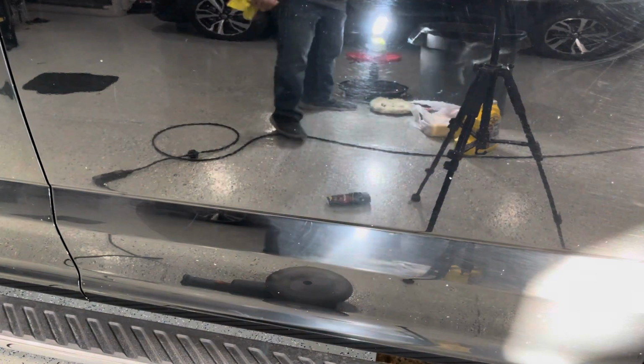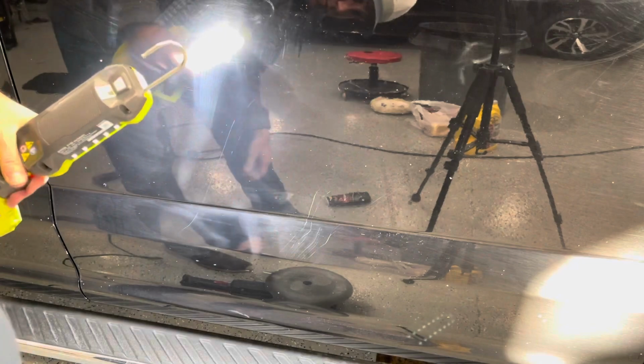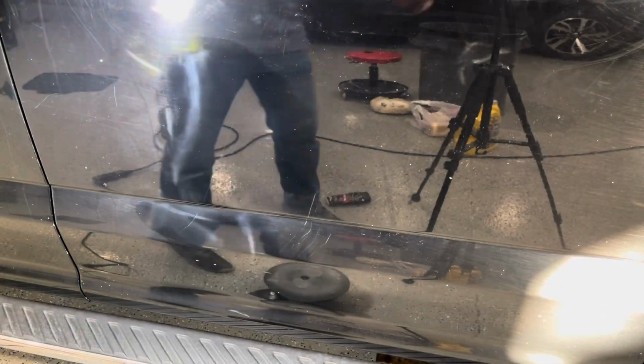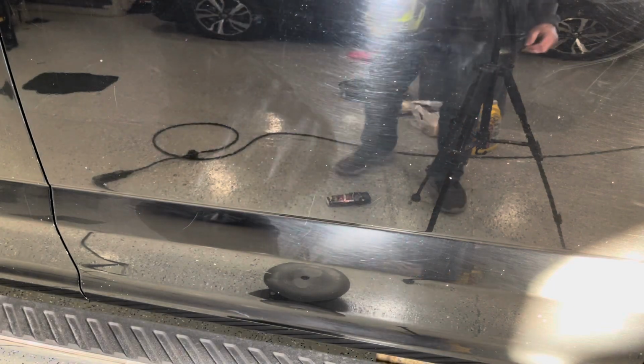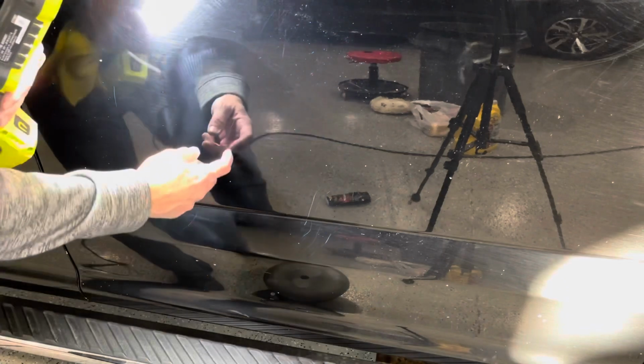You can see there's a deeper scratch in there. You can see right there, that deeper scratch. That's into the paint, so that one's not going to buff out, but all of the rest of it did. All the rest of it was just in the clear coat. So the clear coat you can buff and polish and get a good result.